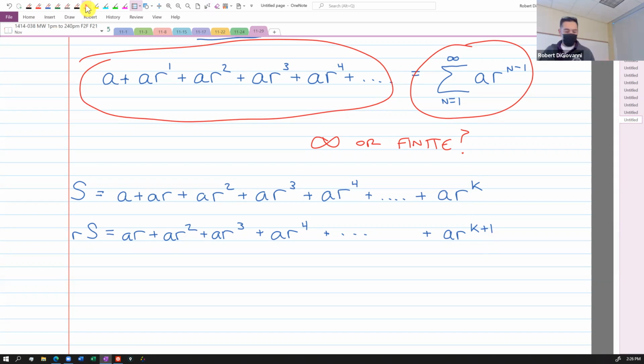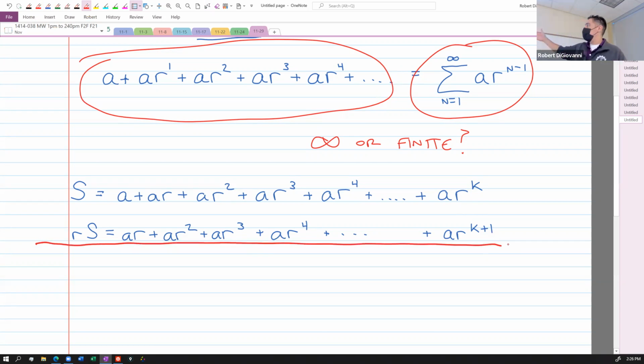Why do that for this step? Take that top row and subtract the bottom row. So I want you to take everything here and subtract this. And look at the way I'm going to do it. I'm going to take this S and subtract RS. So my left side becomes S minus RS. That must equal, now, this A doesn't have anything to subtract with, right? So that A is still there. But what about everything else here? Gone, gone, gone, gone, gone, gone, gone, gone.